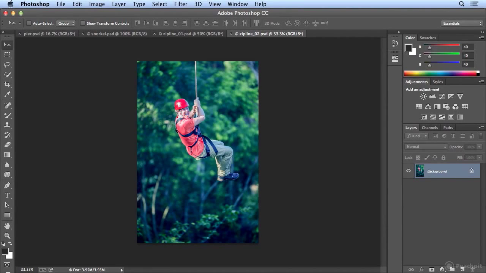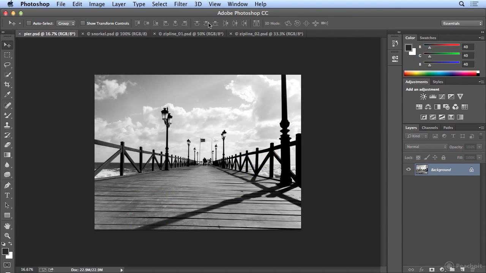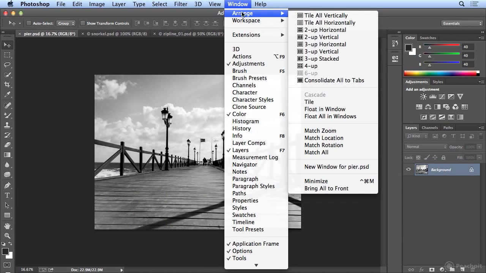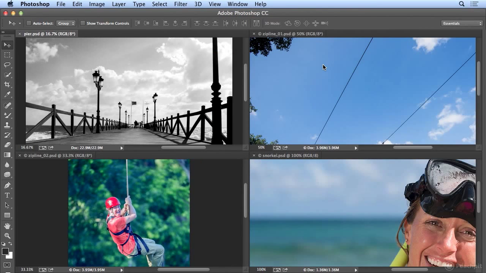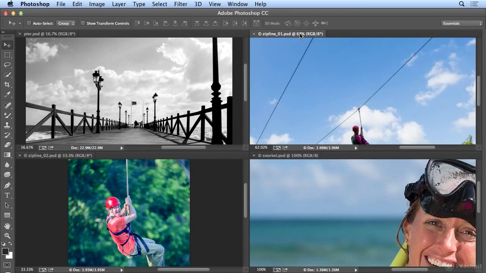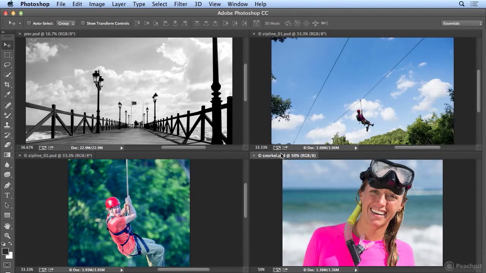Photoshop color settings can be a little tricky to get a hold of at first, but let's take some of the mystery out of them. I've got 4 images open, and I'm going to choose Window, Arrange, 4 up. In fact, I can press Shift-Tab to hide the panels on the right, and on each window, I could choose Command-0 or Control-0 to zoom in and zoom out to see a bit more.